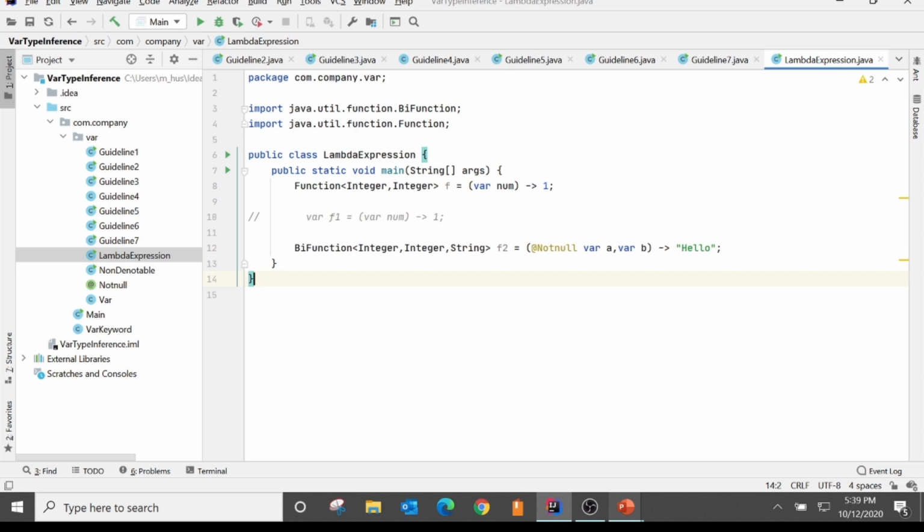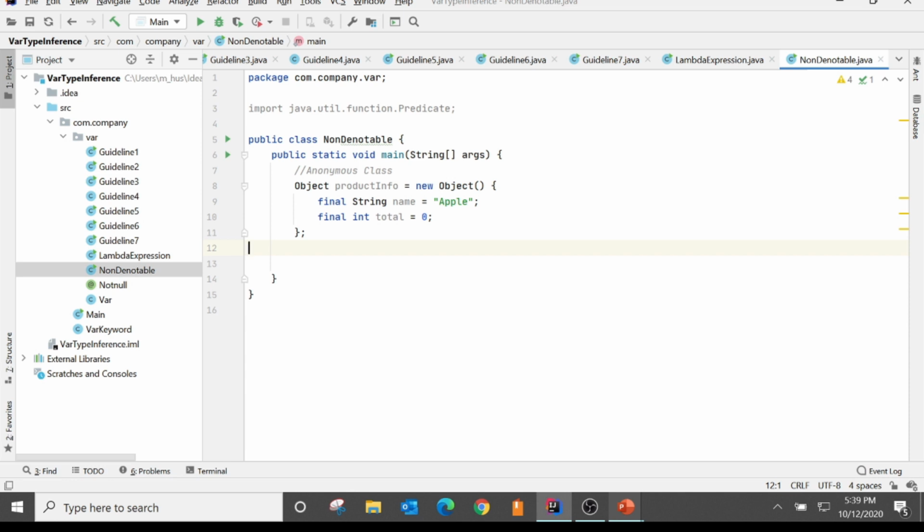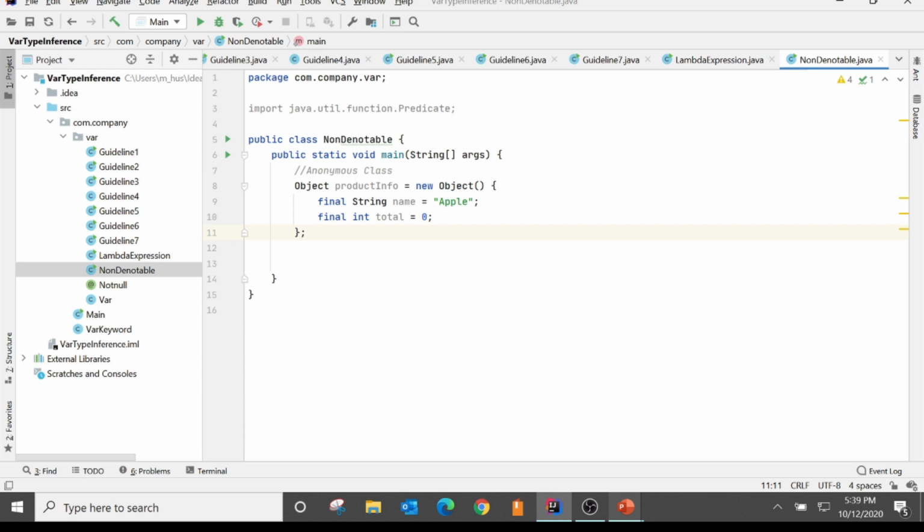Okay. Next is var can be used for non-denotable types. Anonymous class on the right hand side, which is inherited from object. It is adding two variables, string and integer, counting the total numbers of an apple.